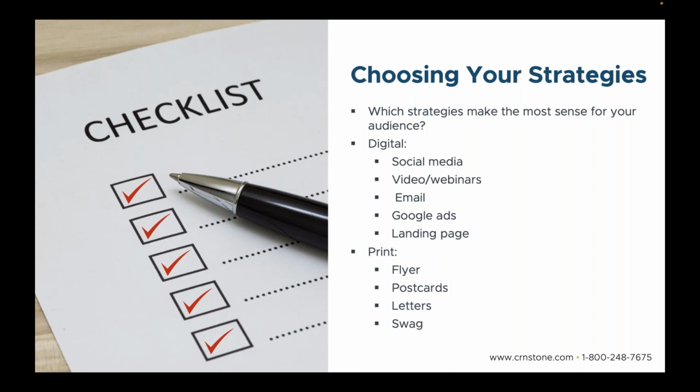And then landing pages, things that you put together for specific campaigns so that you can track your conversions from a specific marketing piece. So for example, if you create a postcard and then you say, you can contact us at www.crnstone.com/ we'll say the cash incentive program. Having that landing page gives you an idea of who from the postcard actually responded, and helps you track the success of that campaign. So landing pages can be really, really helpful for that.